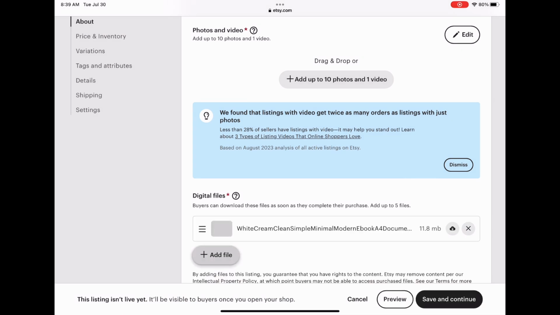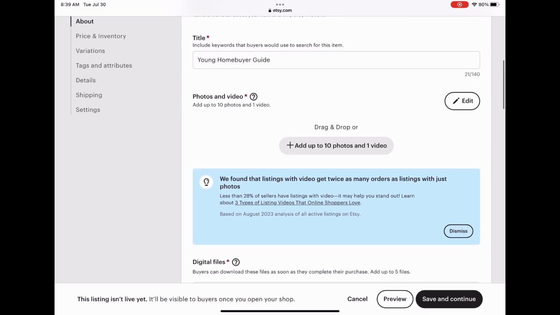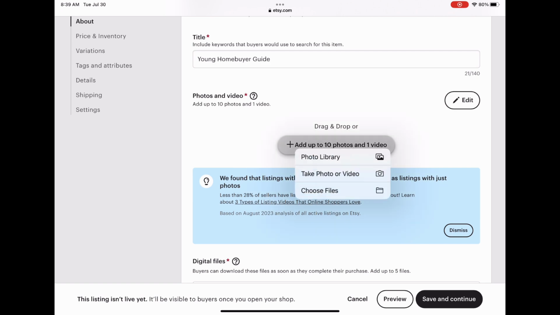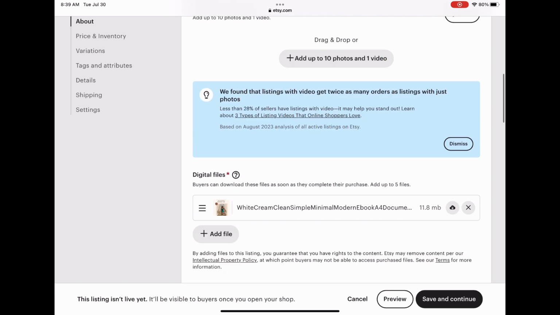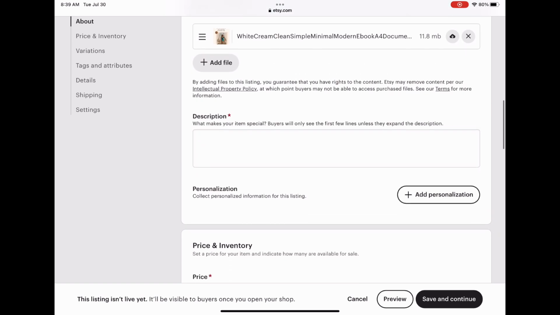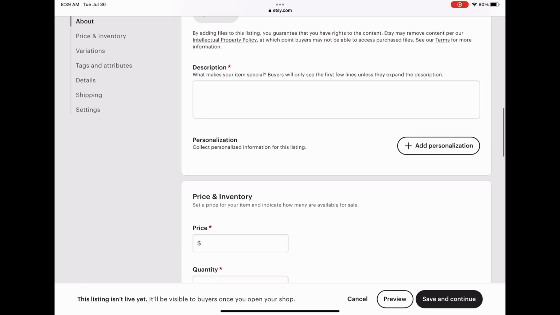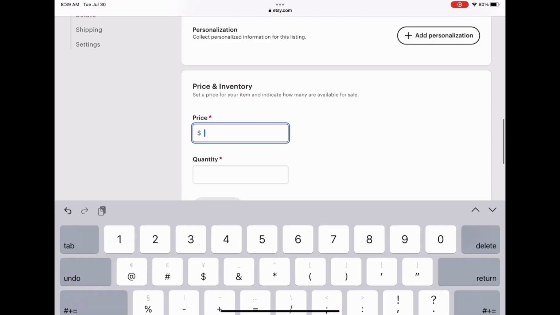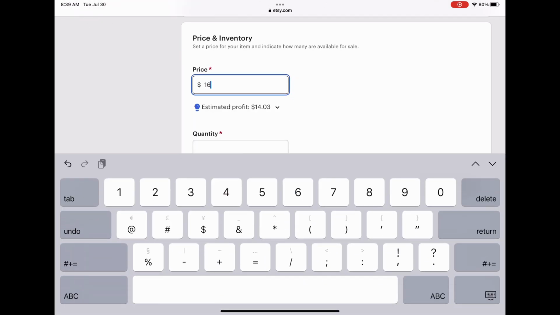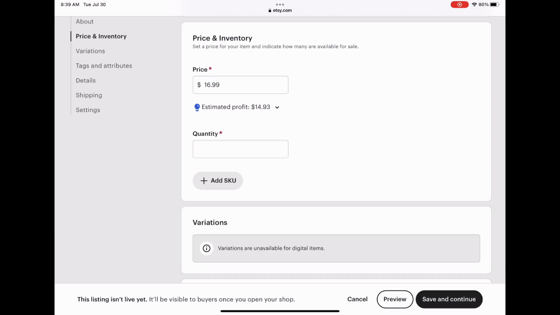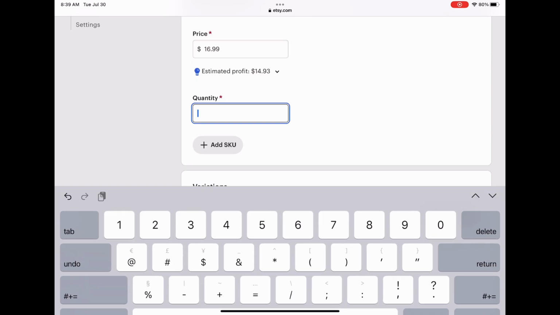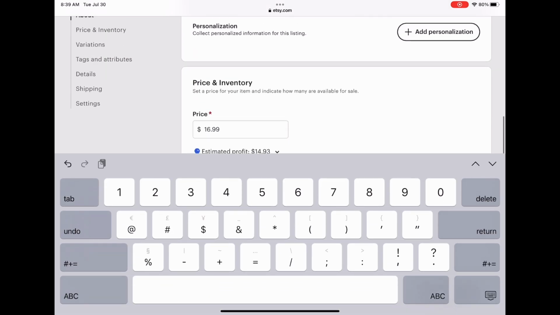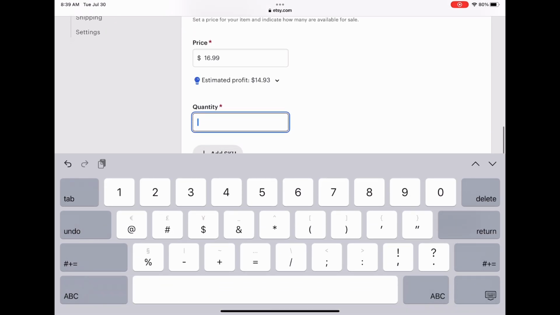But again, while you're watching this, let me just brag about this ebook because I'm so excited, because I have hated to see the way the real estate market has gone after COVID and how it's pushed a lot of young homeowners out of, well, potential home buyers out of the market. So this book is going to be priced at $16.99 to be able to give you guys all the tools, the tips, the tricks to become homeowners.